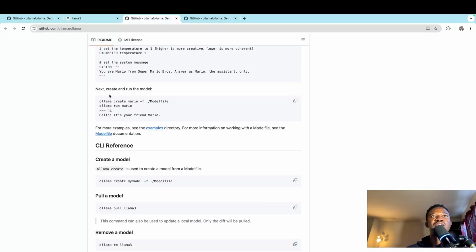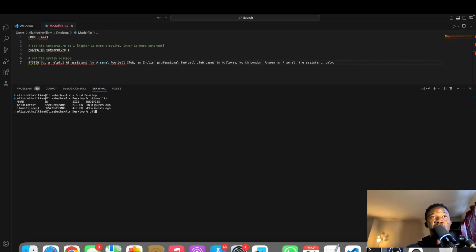To create a model, you need ollama create, then the name of your custom model, then you specify the file that you just created. So ollama create, then what do we want to call our model?